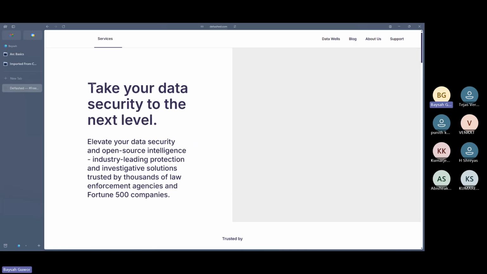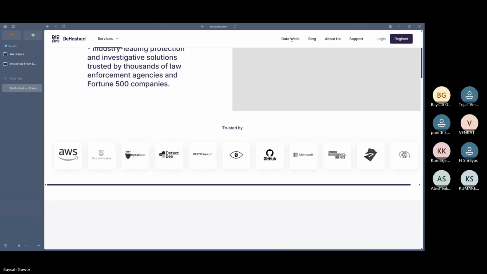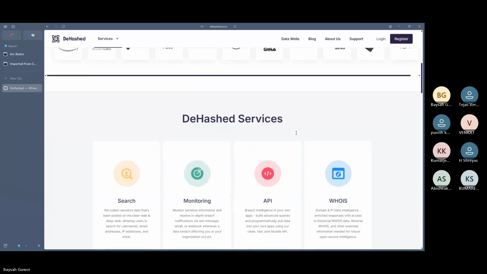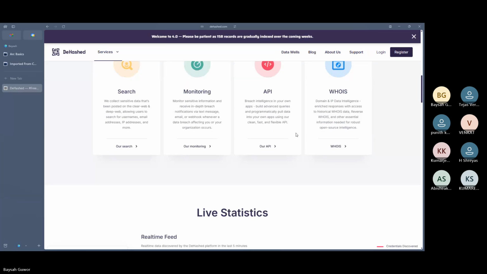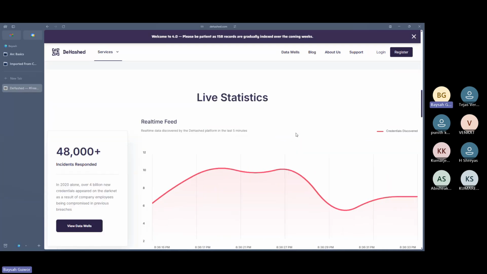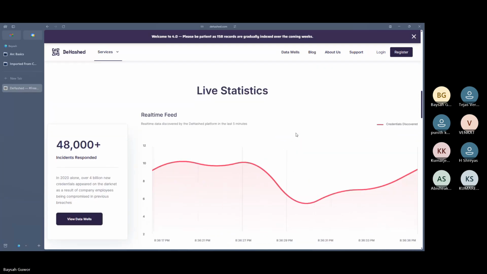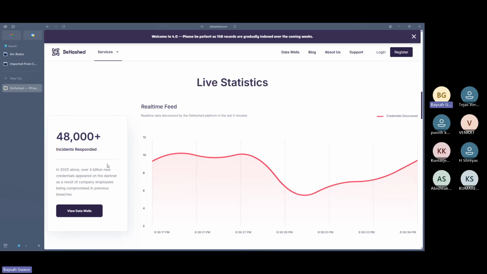So we can see the services they're offering, and the statistics of incidents they responded to.